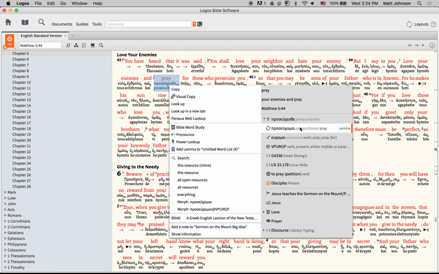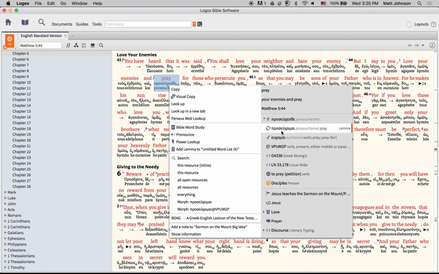I would see the lemma here, where the manuscript is how I would search for the exact word in the tense, the person, the mood, the aspect, all of those things. And the lemma broadens it to search any time this verb is used in any tense, any number of persons. It works the same with nouns. It's looking for that word, but in the broader sense of that word, anything that would be that word.